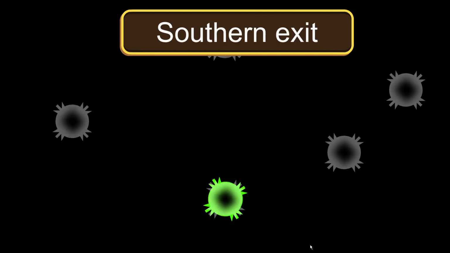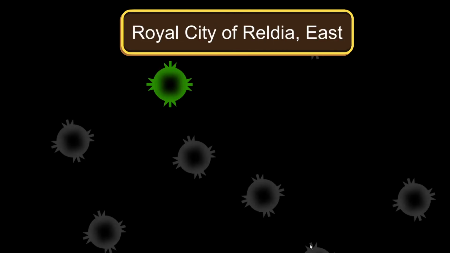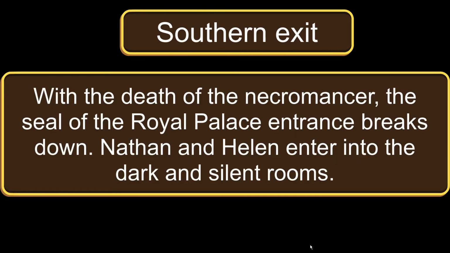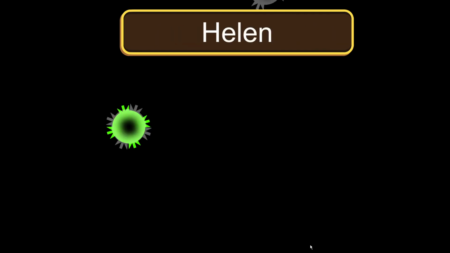You have reached Royal City of Eastern Exit. You have reached Western South. With the death of the Necromancer, the seal of the Royal Palace entrance breaks down. Nathan and Helen enter into the dark and silent rooms. You have reached Helen, Royal Palace of Reldia. North. Press tab to move.